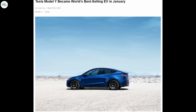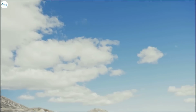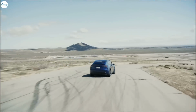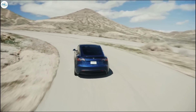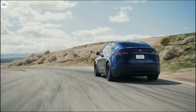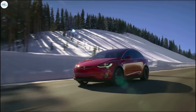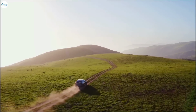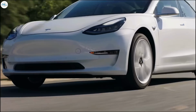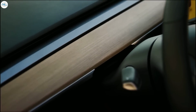Moving to the last update, Tesla Model Y became the world's best-selling EV in January. Tesla Model Y confidently occupies a leading position in the automotive market. The compact SUV became the world's best-selling EV in January 2022, a monumental success that Elon Musk himself predicted. Electric vehicles are steadily conquering automotive markets around the world, and Tesla tops the rankings in many countries. While the Model 3 was the best-selling EV in the world for several years, now it has been replaced by another model of the manufacturer, the Model Y.